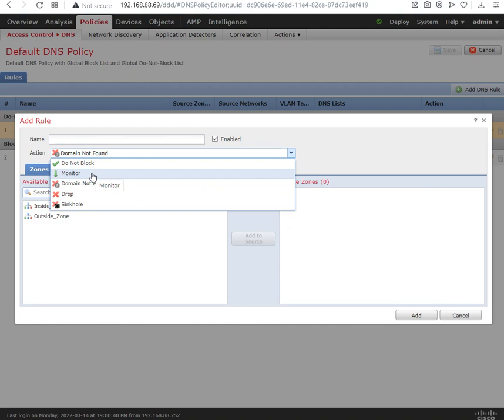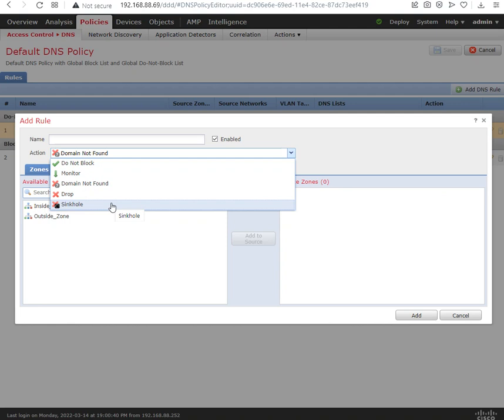The monitor action: in monitor action, traffic is logged but still evaluated by other rules, meaning other access control policy rules will still be applied, but it will be monitored. It will not take any action. Sinkhole means that the response will be sent with a fake IP address, or with a sinkhole that you configure.